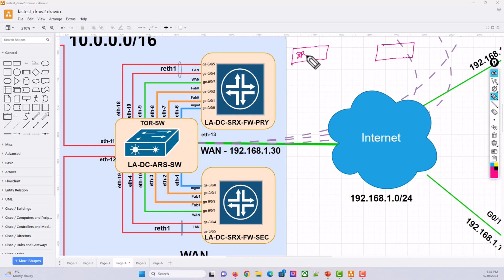This is SRX A, this is SRX B. You're definitely going to have a switch, which is the top switch that you have here. Now the focus is on the LAN side, which is this direction. So what we want to implement is 2 physical ports coming to this switch, and another 2 physical ports coming to this switch.